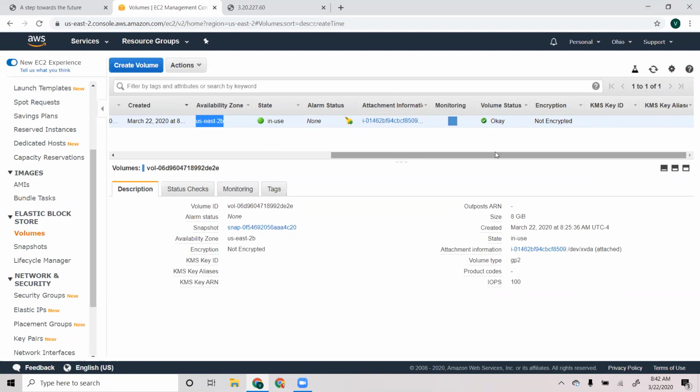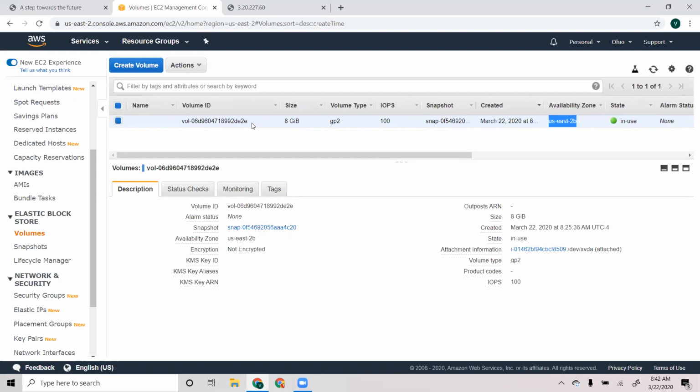And by default, this one we call the root device volume. Root device volume is where your operating system is installed. Obviously you want this to be as close to your computing resource as possible, meaning your processor, RAM, and everything. Make sense? Of course, I'm going to show you later how I can attach an external hard drive to this one. We'll talk about that.